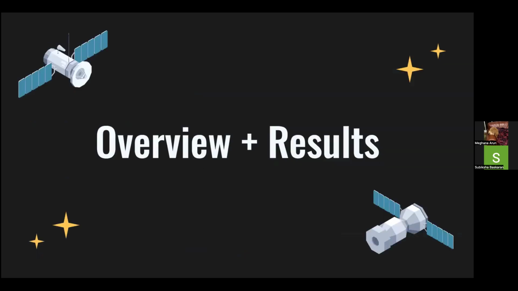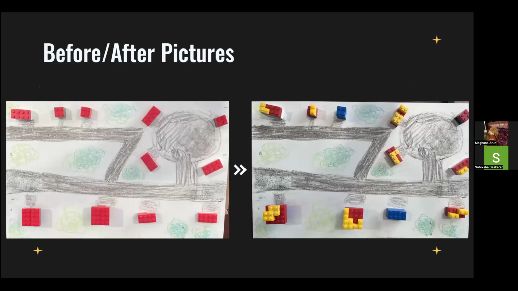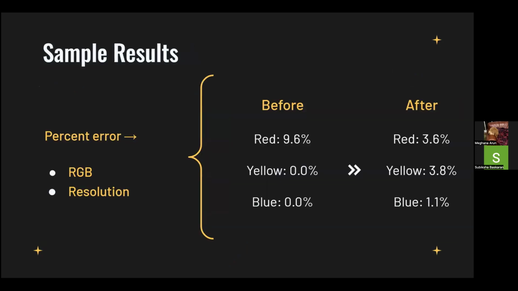When conducting our final test, we used the CubeSat to capture the before and after pictures of the community and then collected the final percentages from the images we took. Our initial percentages are roughly 9.6% before, and afterwards there was 3.6% of intact rooftop, 3.8% of damaged rooftop, and 1.1% of destroyed rooftop.